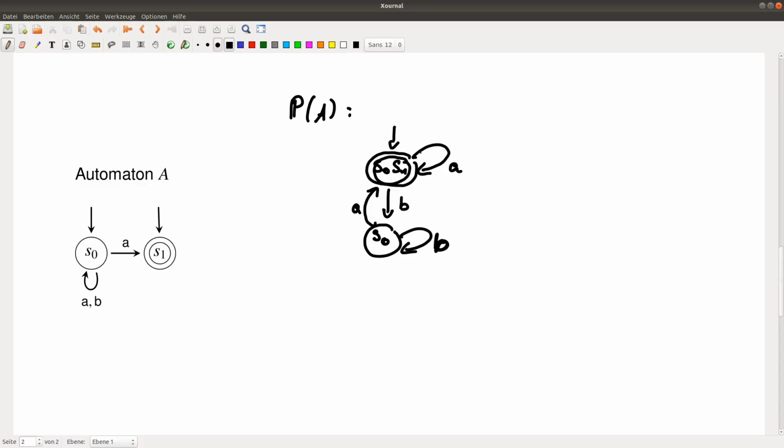And this automaton has now exactly one initial state, and from each of the two states we can do an A and we can do a B to one successor state. Therefore it's deterministic and complete.